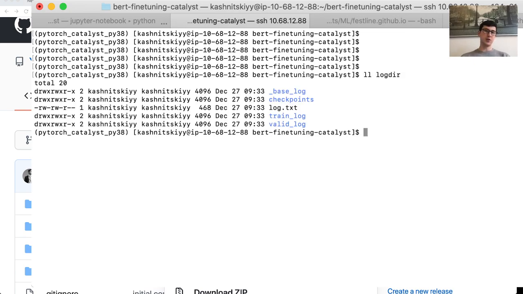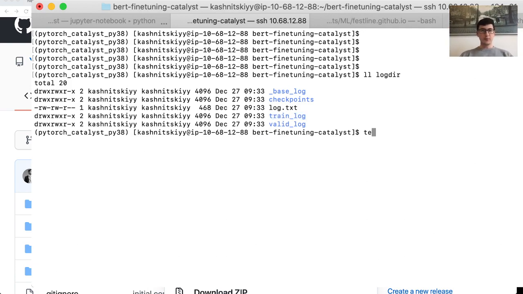So here in log.dir we have checkpoints. We've got the same log.txt file, but we also have these training logs, and we can pretty simply use TensorBoard with these logs. TensorBoard is a small utility, pretty popular, pretty simple, and even PyTorch fans still use TensorBoard to monitor training.